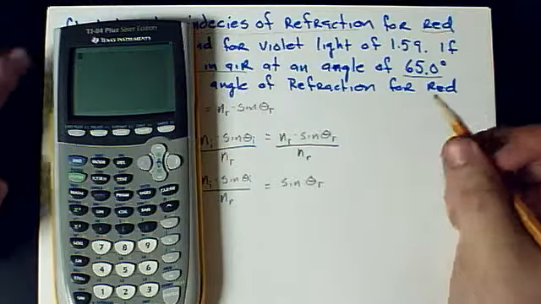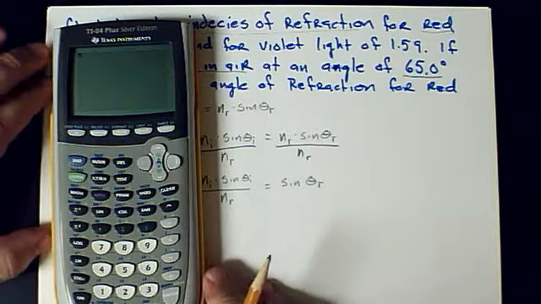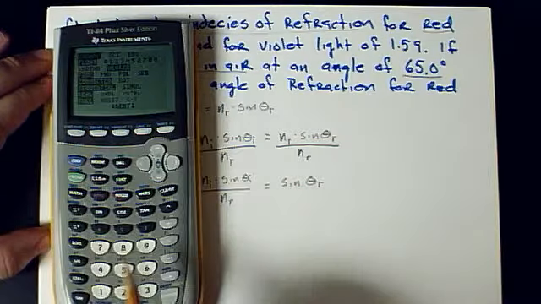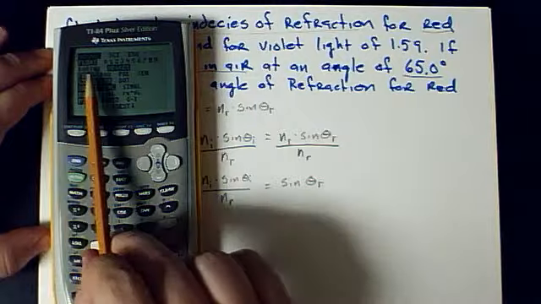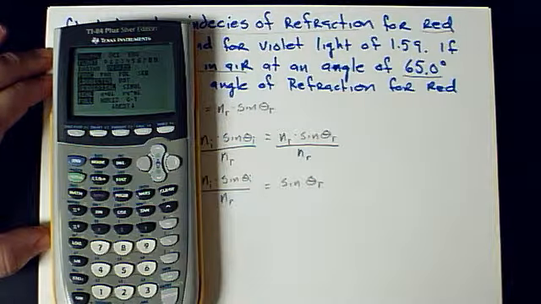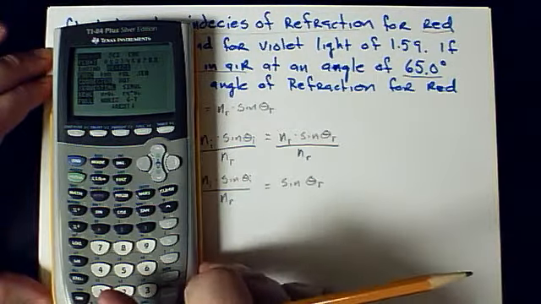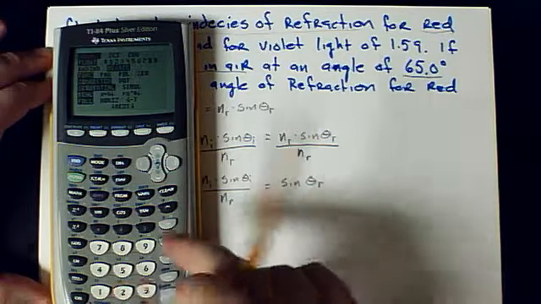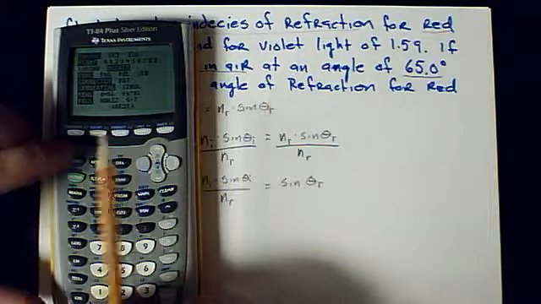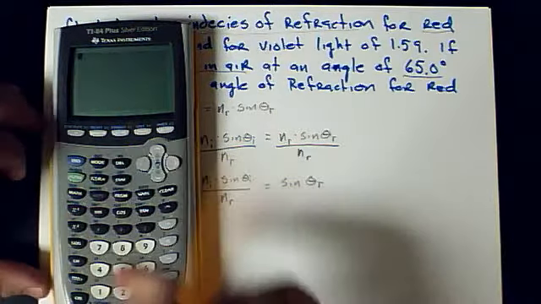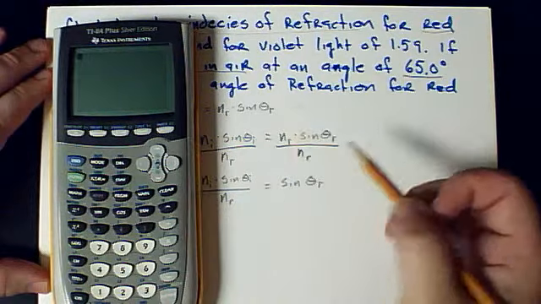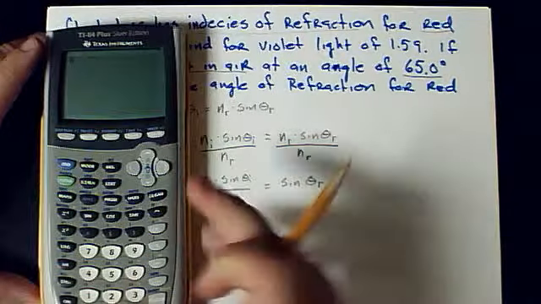Okay, I'm going to go ahead and put this in my calculator. The first thing you need to do before you do any of this is double check by hitting mode and make sure that your calculator is in degrees. If it says radians, you're going to get the wrong answer on this. We don't use radians for this stuff in physics. So make sure it's in degrees. When you're using it in this class, it should already be in degrees, but make sure it's in degrees first.